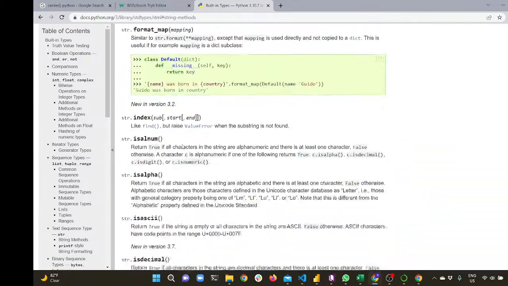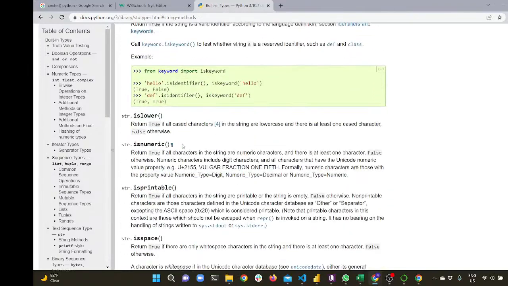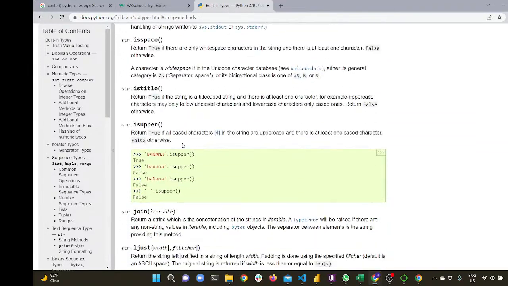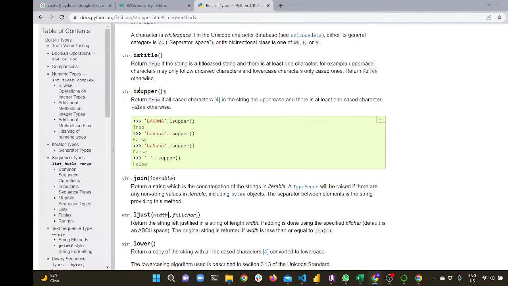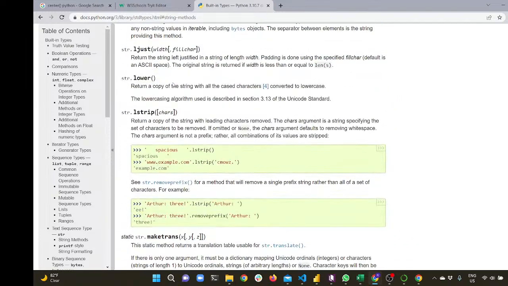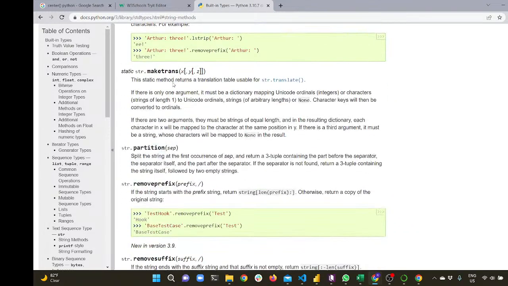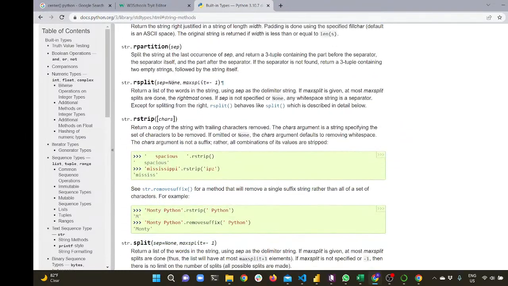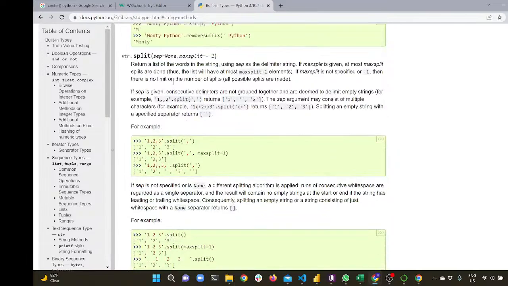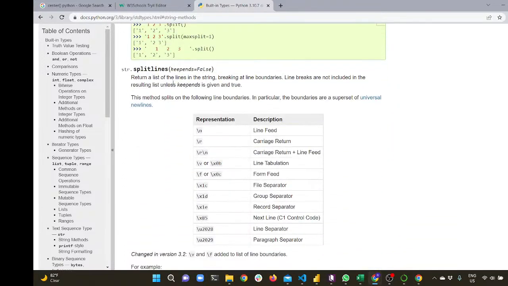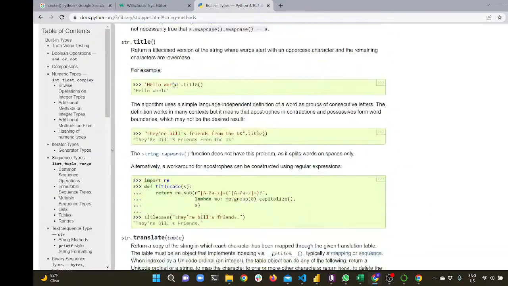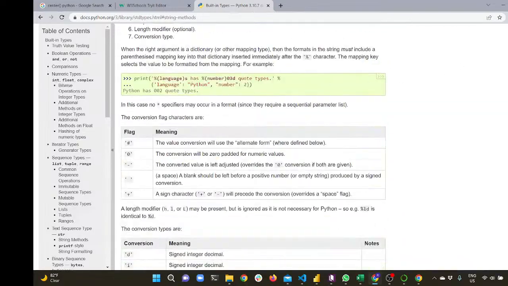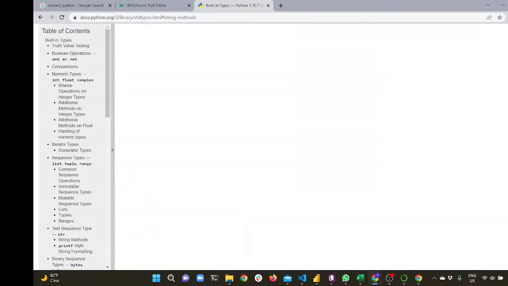Let's see. They are a lot. So instead of actually coding now, I'll pick a couple of those, the ones that I think you might be able to use the most. In total, they are a lot.